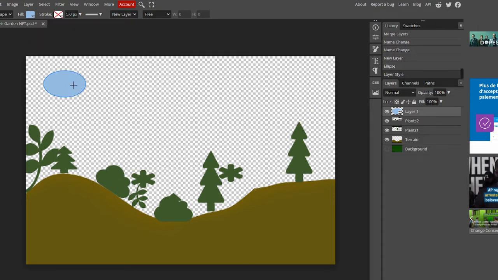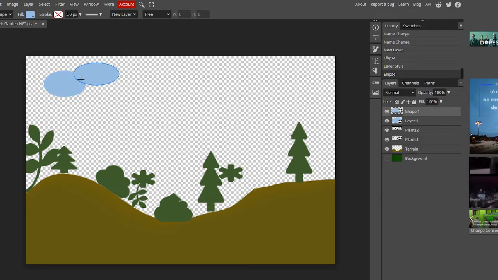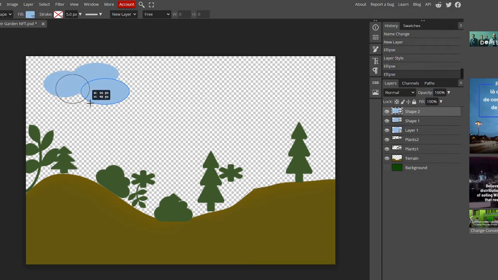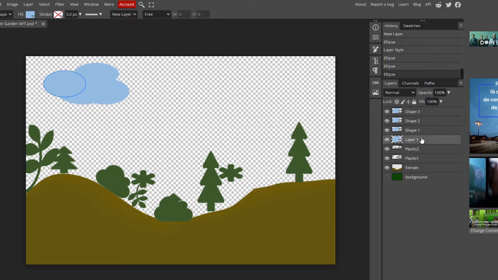Let's just make some clouds using the shapes. It's gonna look like a cloud at the end. That's it. Let's merge those layers. We get our cloud. It's factorized.